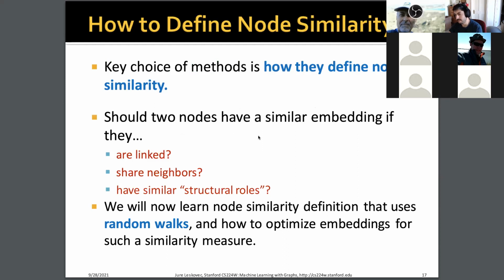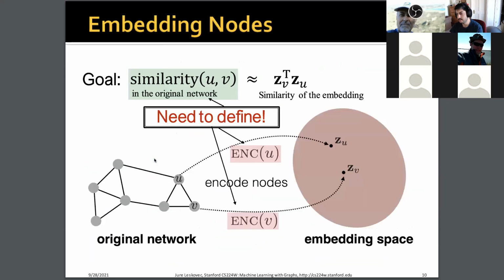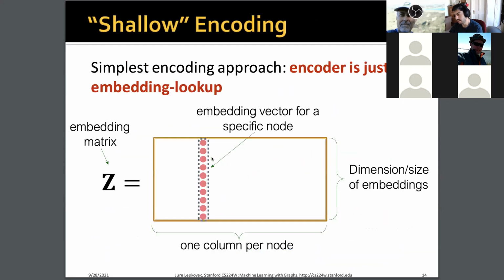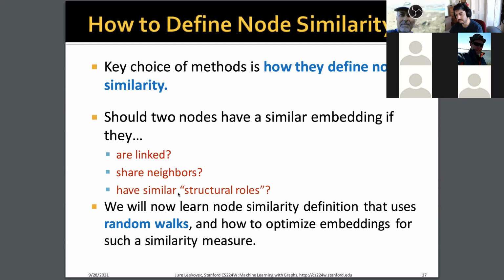Looking at how we define node similarity, there's a bunch of different ways that we could do this. Directly, are they neighbors? Like in this graph back here, we could say, okay, U and V, they're neighbors, so they are similar, or various different things like that. You can use some of the things that we learned in previous chapters, like clustering coefficient and betweenness and stuff like that. But in general, what people use are random walks. And we'll learn about random walks on the next few slides.